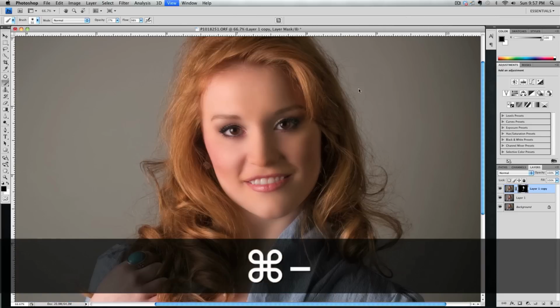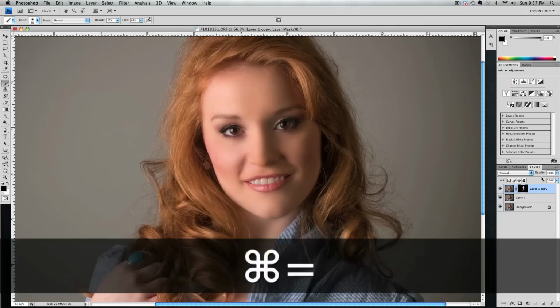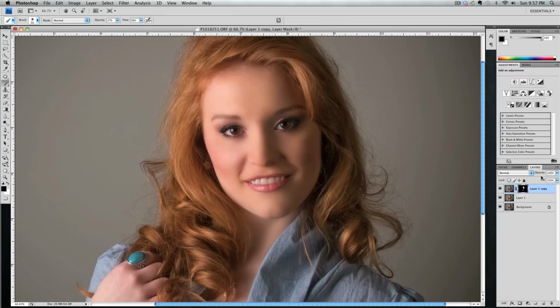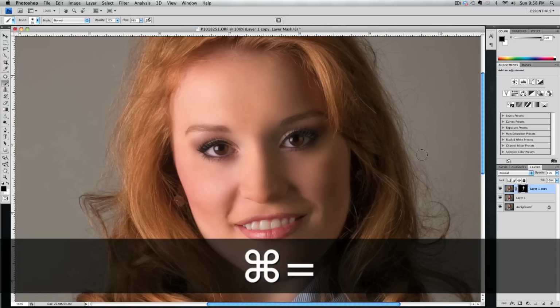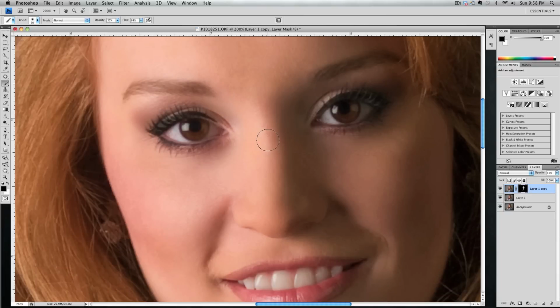So now we've got our blur where we want it. Now you just need to adjust it to how much blur you like. So what you want to do is bring your opacity down. What you can do if you want less blur, but when you bring it down you're getting too much texture, or there's just something you don't like about it, you want it a little bit smoother but you don't want it to look like plastic, you can bring it up.